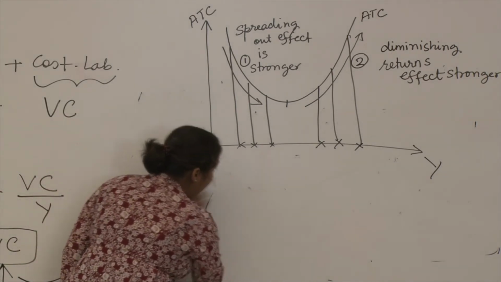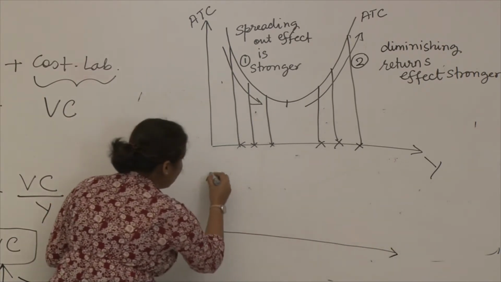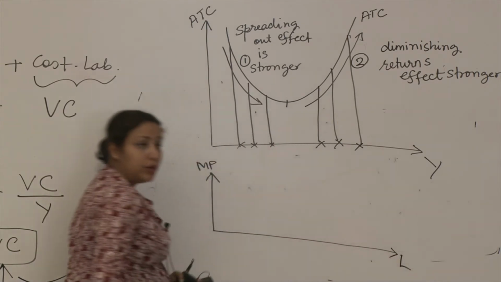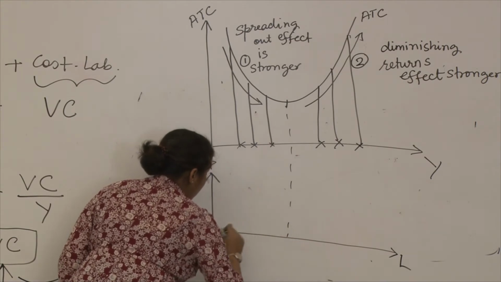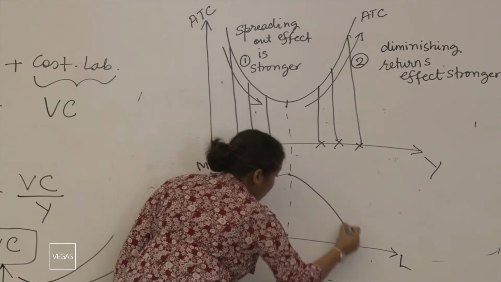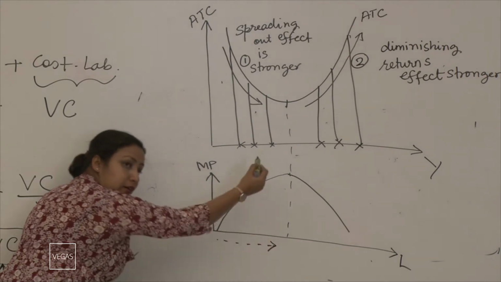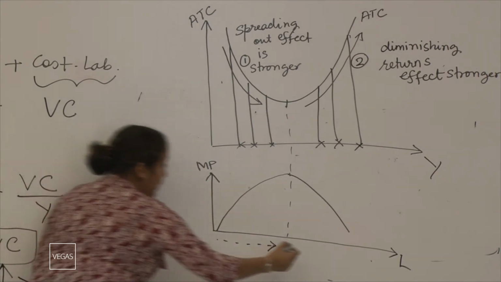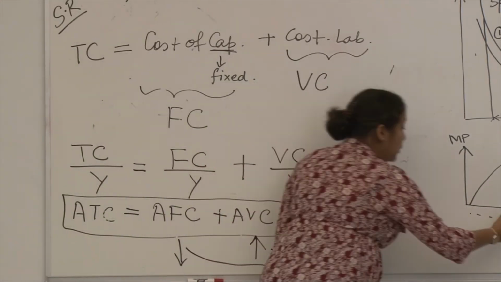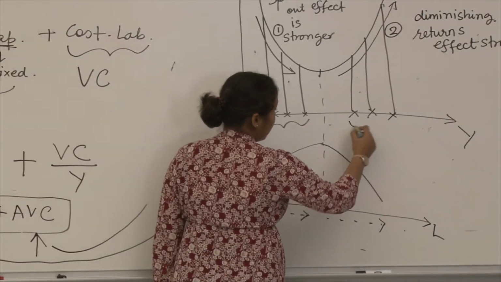That means if I have, below this panel, if I am trying to plot the productivity, which I plotted earlier, if I am plotting marginal productivity of labor here, this is the part where my marginal productivity rises, and that is the part where my marginal productivity goes down. In the initial units of hiring, it is more productive workers, and in the later units of hiring, it is the less productive workers. And in the initial units of hiring, the output is less, and in the later stages of hiring, the output is high.